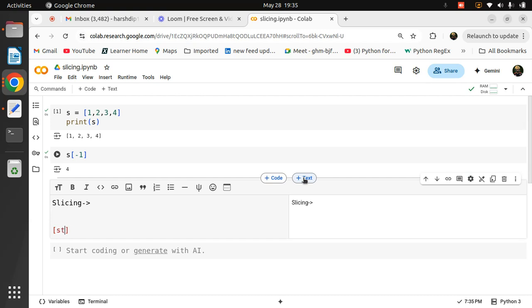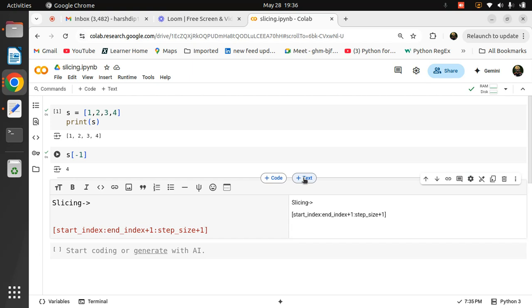The syntax is simple. First you write your start index, then you use a colon, then your end index, which always needs to be +1, then again a colon, and then your step size. Start index means where you want to start. For example, in this example I want to print the 1 and 3. So if you want to print 1 and 3, which element should be first? Definitely 1. So you need to give the start index as the index number of 1, then mention the colon, and then the end index +1.